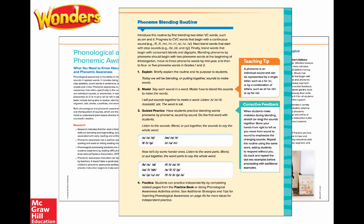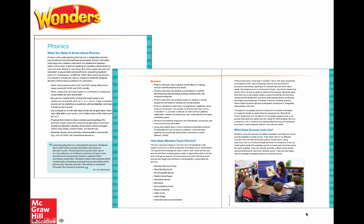Following that background information, teachers will see explicit routines stepped out for them. This is just one example — a phoneme blending routine with teacher tips and all-important corrective feedback. We can see the same thing for phonics routines, starting with what you need to know about phonics and what research says. We've got author insights from Wonders author Dr. Jan Hasbrook, as well as the research behind it and what success looks like.